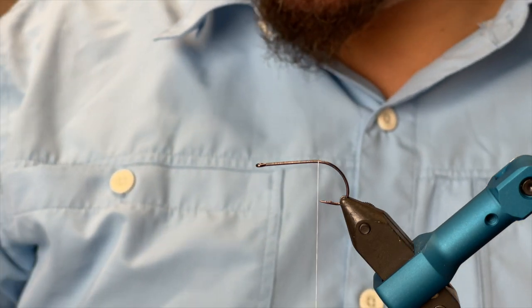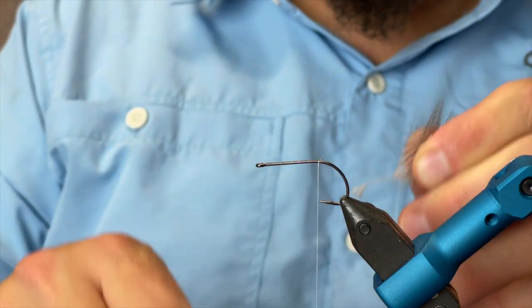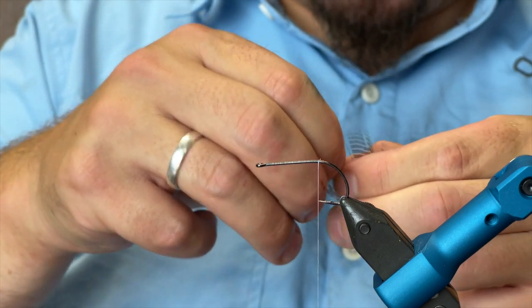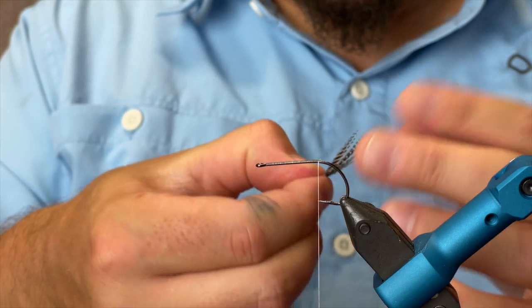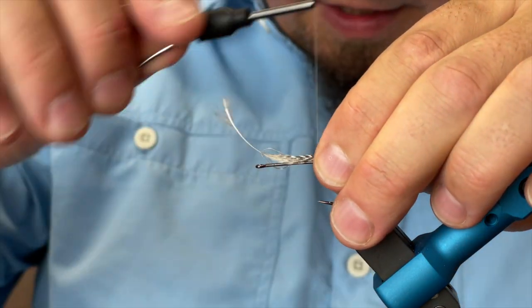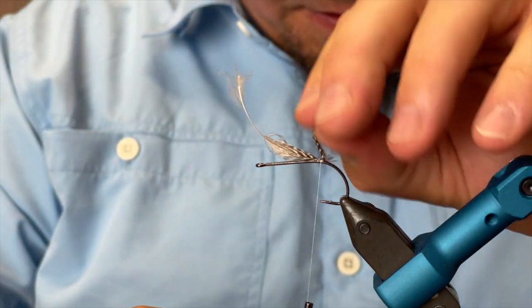The first thing we need is some teal feathers, a teal feather, and this will make a nice contrast, and it will look like the mouth parts of the shrimp. So basically I'm tearing away the center here, and then I'm going to fold this up, tie this down on top of the hook here. Let's take a look at how that looks.